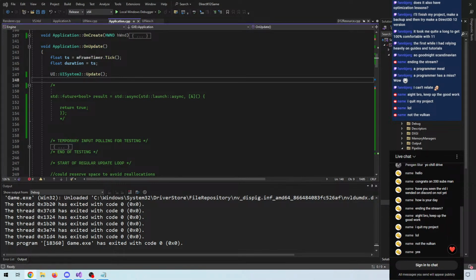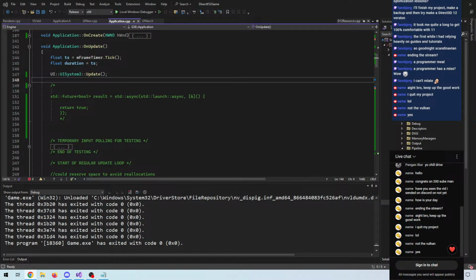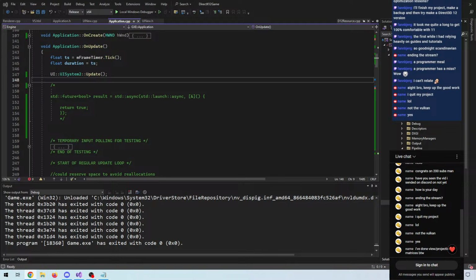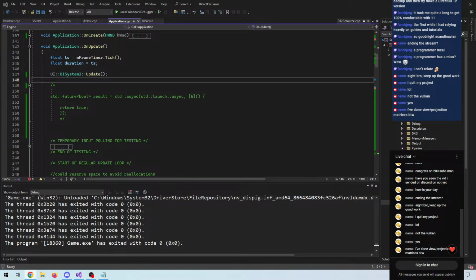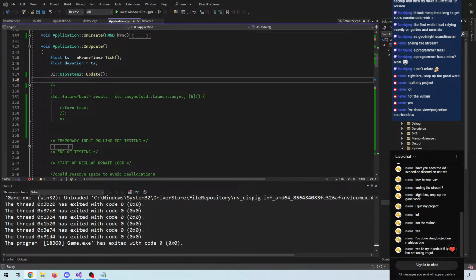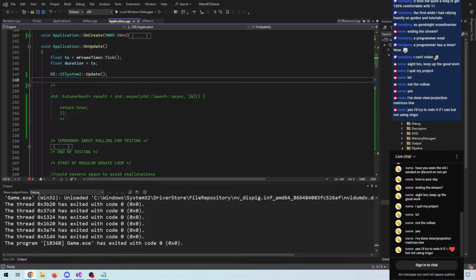Is your plan to redo what you did in OpenGL for the Vulkan engine? Did it work out as you hoped, or rather, as we discussed?